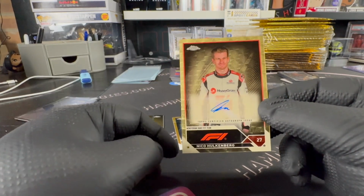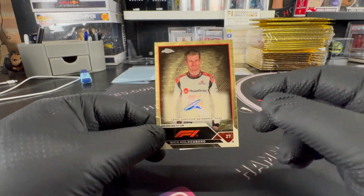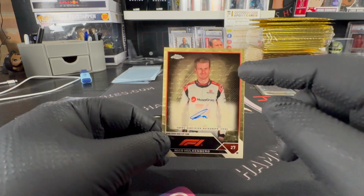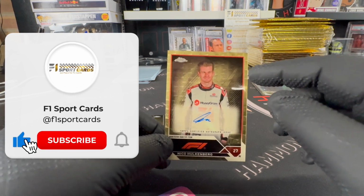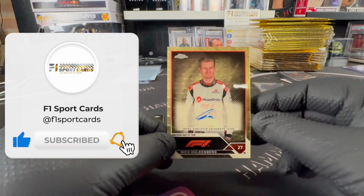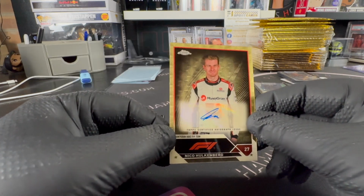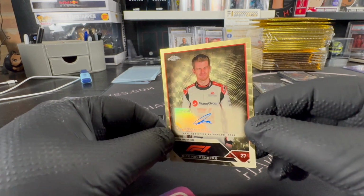Really, really cool effect. I've never seen that before in the other Chrome sets. I don't remember this in 2021 or 2022. So this is a brand new effect, which I've seen. Big well done, big shout out to Topps for making this effect. I think I'd like to see this going forward. I'd love to see what this effect looks like if they're able to do it on Sapphire.